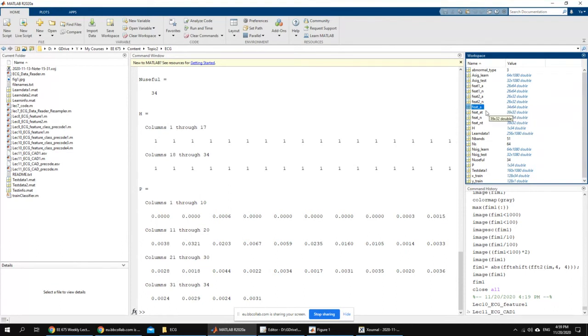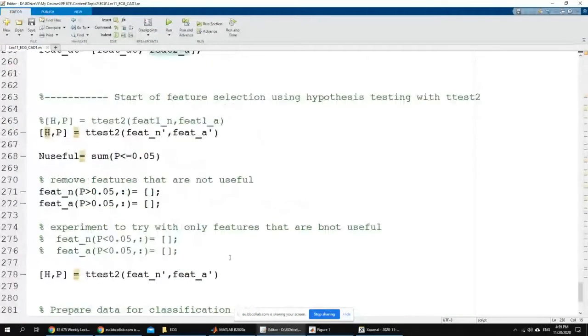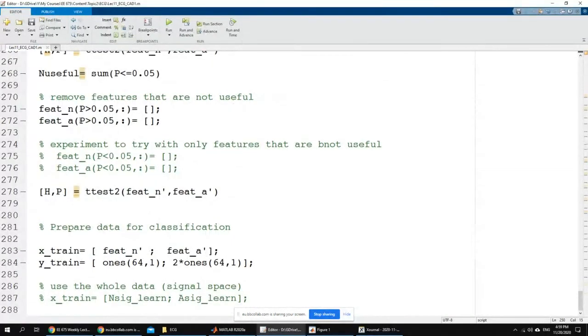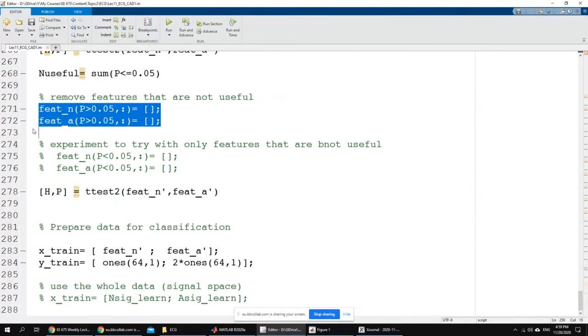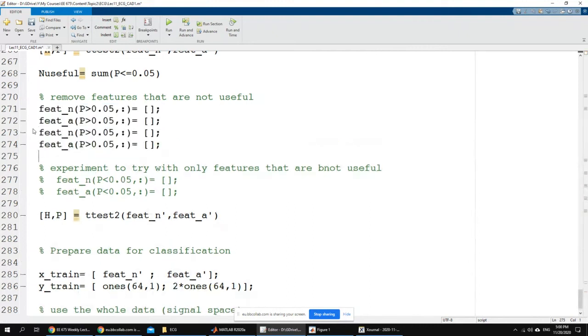Why is that? Because for the training features, we did this part right there. We removed the features that are not useful. We have to repeat that for the features that we computed from the test data, because we need to have the same number of features for both. So basically I need to do that here, and that's it.